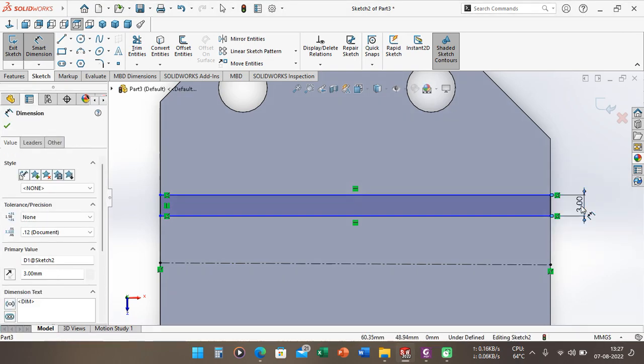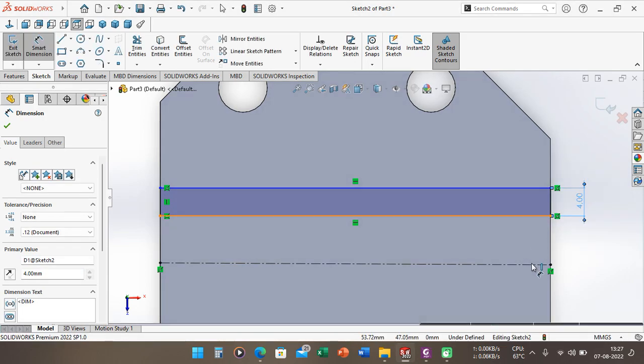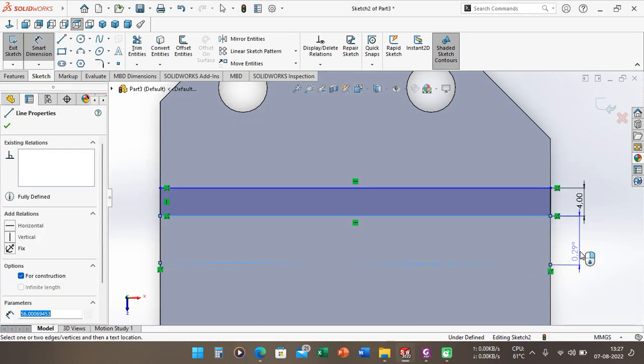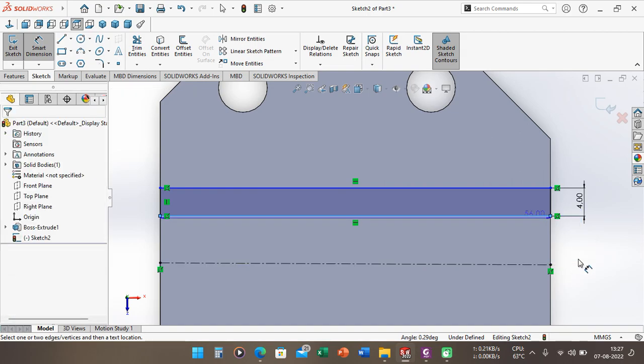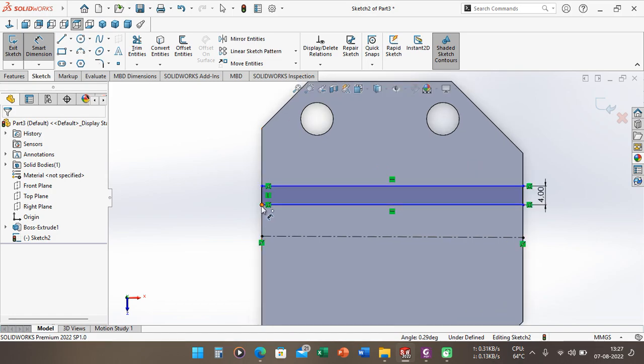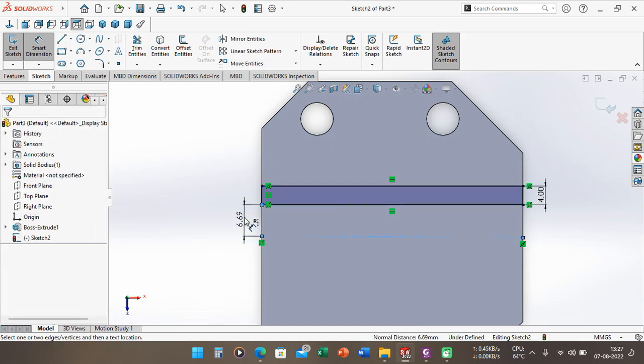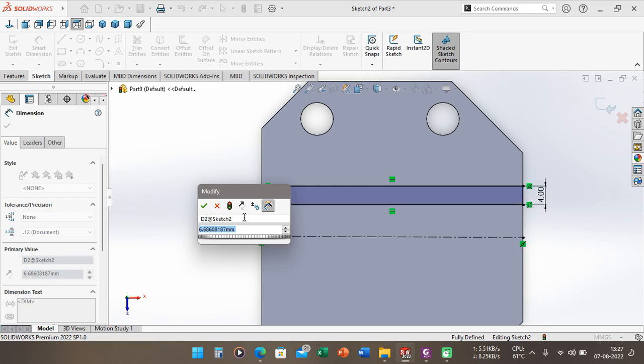I'm sorry, it is 4 millimeter, and here to here is 6 millimeter.